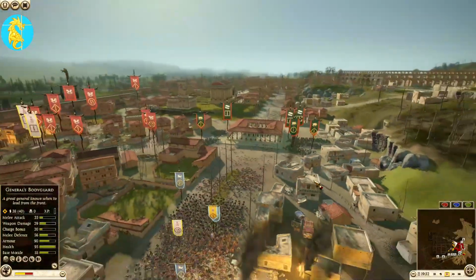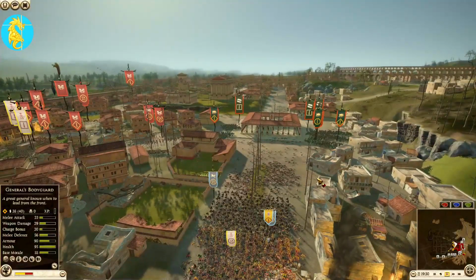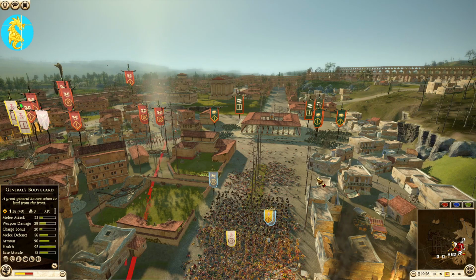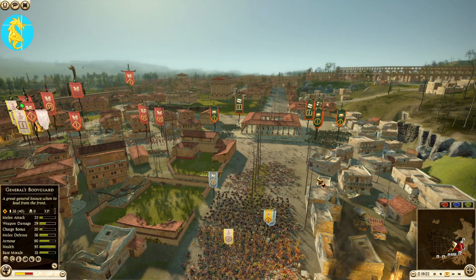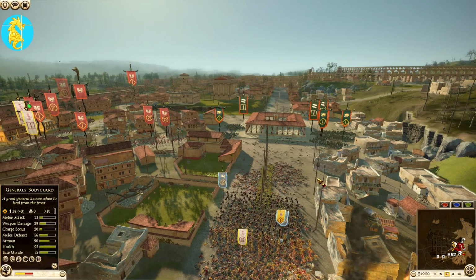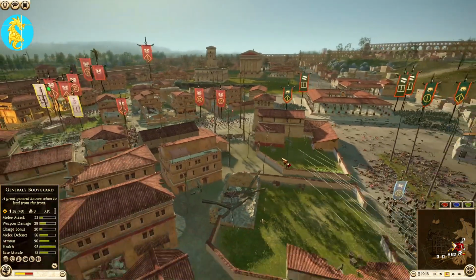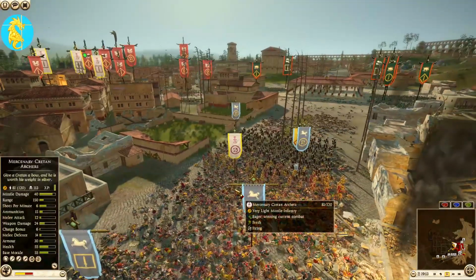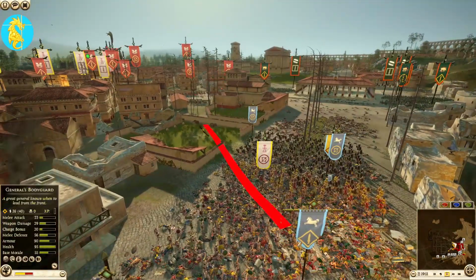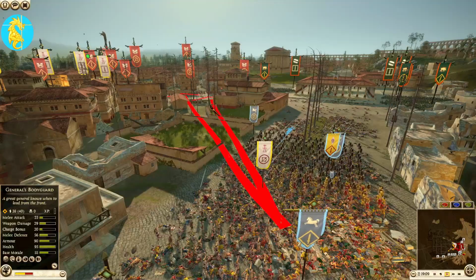One downside is that even though the Carthaginian mercenary Iberian swords are targetable, the Lusitani and Aravaki Iberian swords are not targetable, which sucks because it really would be nice to have that. Ooh, Aravaki, got to be careful here. Cretan Archer is getting a good shot on them.